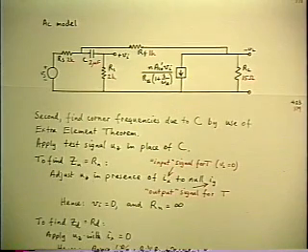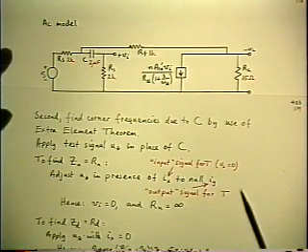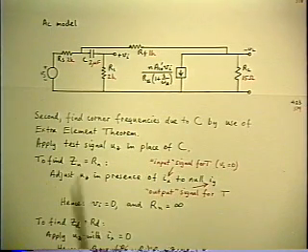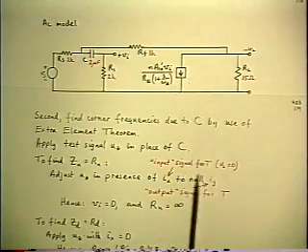Vs is 0 at all times for this calculation. Vs is 0 to get T in the first place, and now we're doing some little sub-calculations to do with correcting T using the extra element theorem. So Vs is 0 to begin with, we don't even think about that. The input signal for T is the Ix.